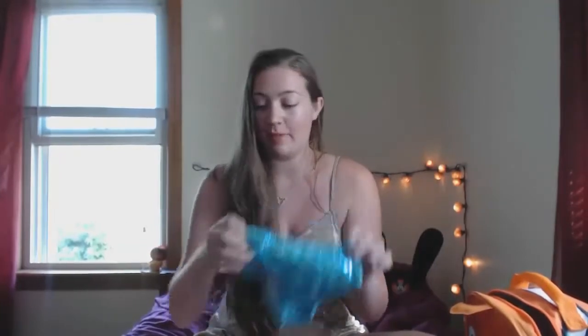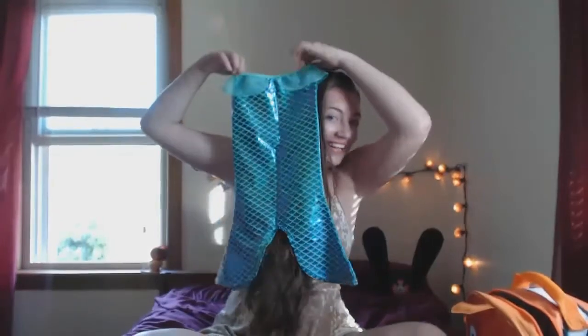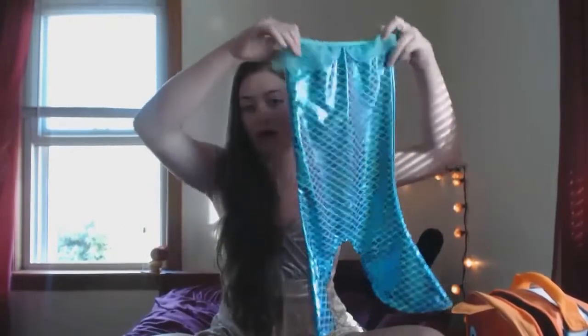So cute. I actually have leggings with the same exact pattern on them, and so does she. But the cool part of this bikini are these fins that come with it. They're so cute. It's not actually closed up. She can wear it like a skirt. See, she can stick her feet through this part. So it's not one of those swim-like-a-mermaid actual fins, but it is made out of the same material as the bathing suit. So if she wants to wear it in the water over her bathing suit, she can. But her feet will just be sticking out, which is probably for the better, because she's only 4. I don't think it'd be a good idea to get her an actual fin, so that's a nice compromise.